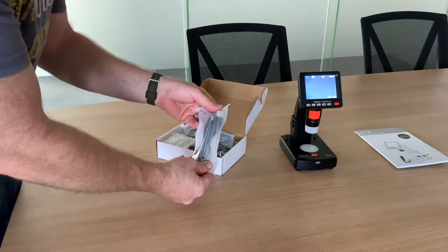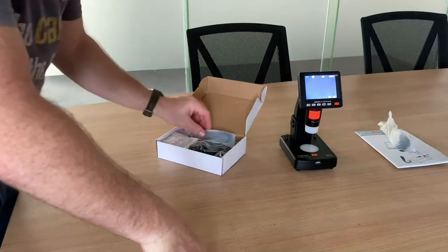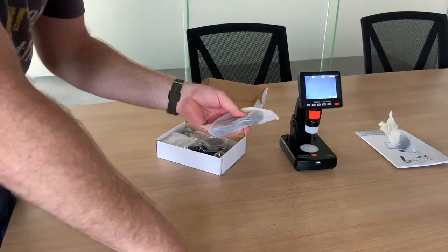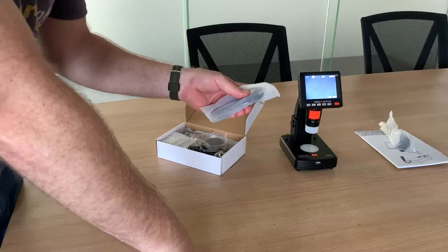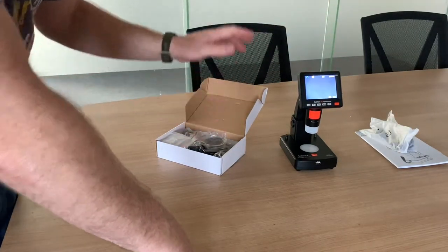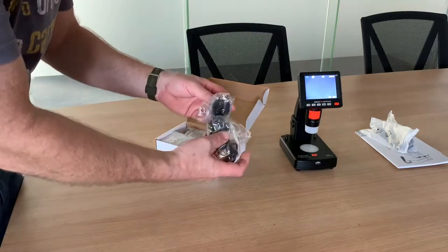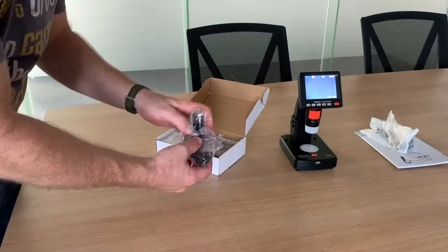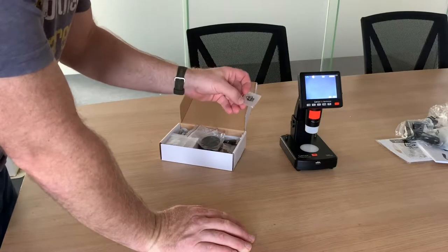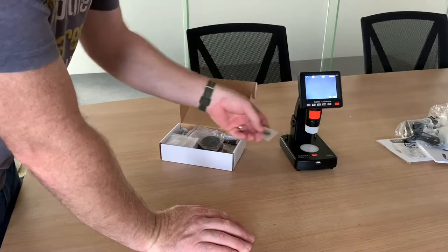You've got the HDMI and USB cable for connecting to the PC, you've got your video out so you can connect it to a TV or PC to see the big screen. The power recharging lead comes with two adapter types depending on your location. It also comes with an SD card so you can press the feature button and take a picture of what you're viewing.